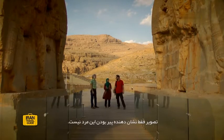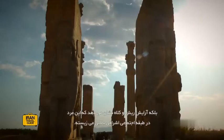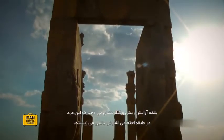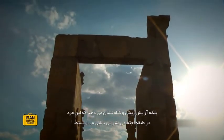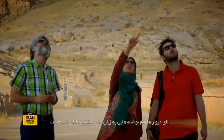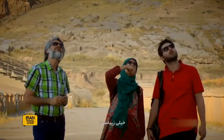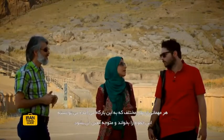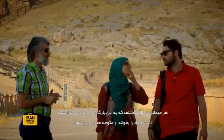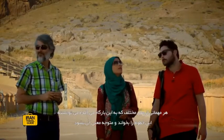So it doesn't certainly mean that it was old, but the style of the beard, the style of the face, and the hat shows that this person belongs to a very high level of the royal. Sure. And there are inscriptions on top of the walls in different languages, which whoever from which country or which emperor or kingdom would come here, they could find one which they could understand and read, and get the news of the emperor of the time.